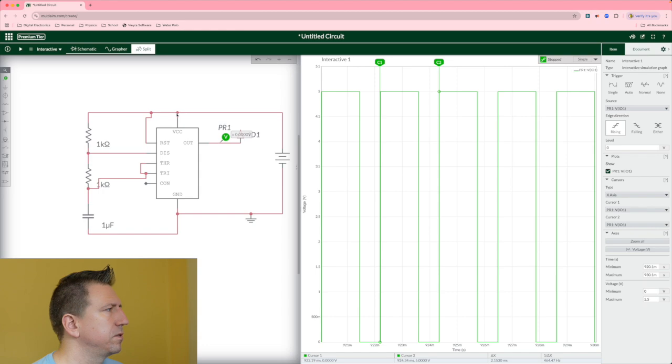But we have 5 volts here connected to the resistor. Then there's a connection from the center of the resistor to the 5.5. Then the second resistor, R2. Then a connection, and then our capacitor to ground. Okay, so that's what we're looking at. So these values are 1K, 1K, and 1 micro.